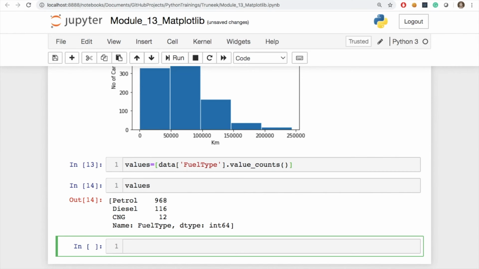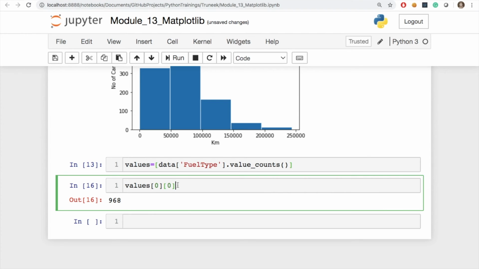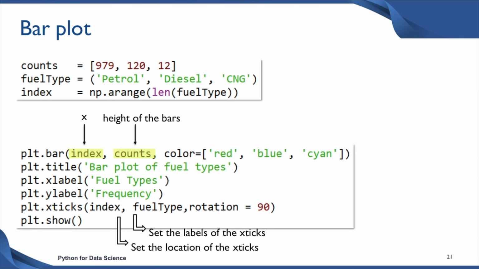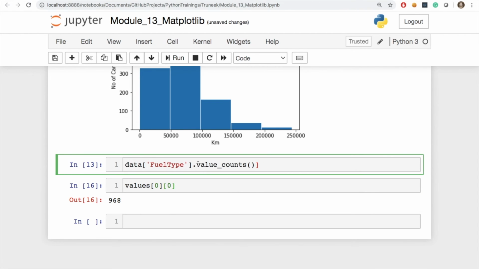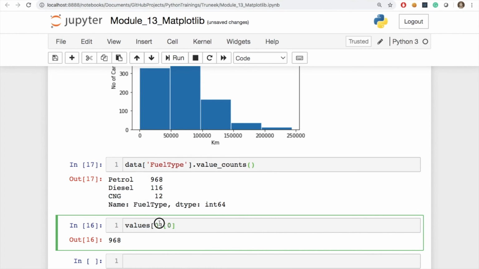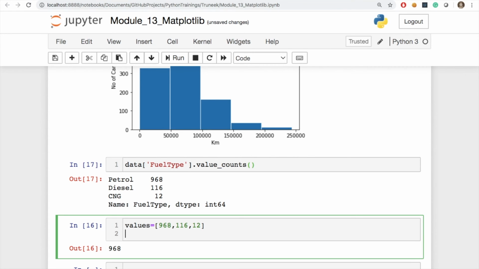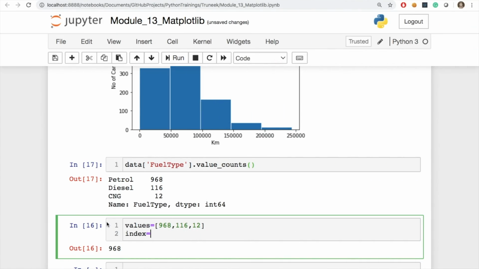Let me write it formally: the values are 968, 116, 12. I also take an index, which is np.arange.